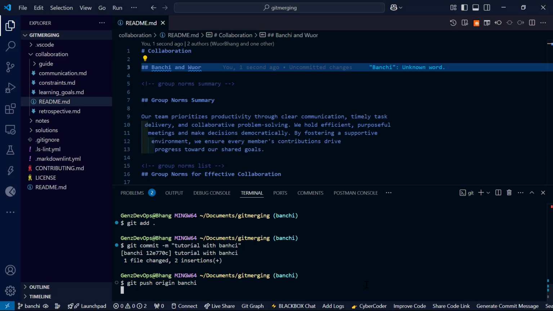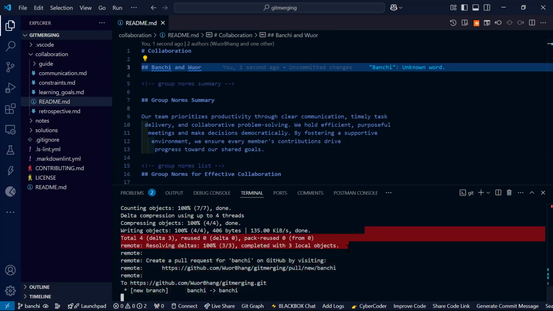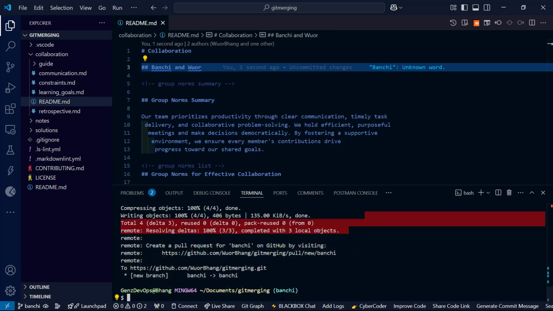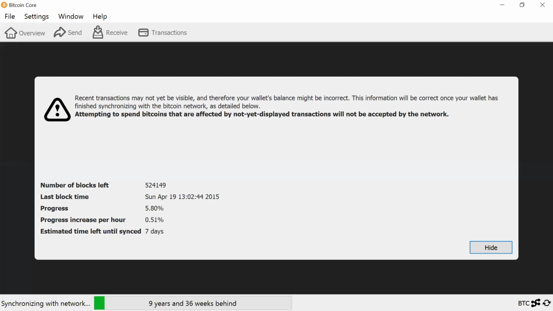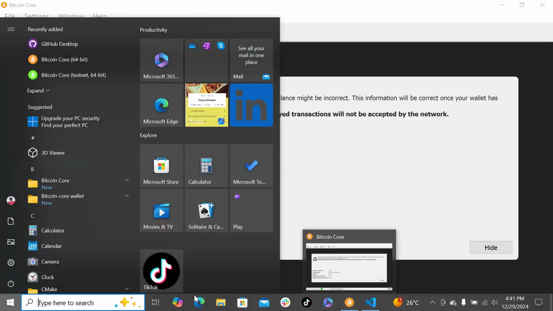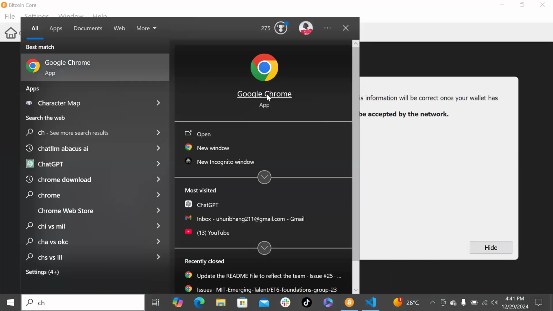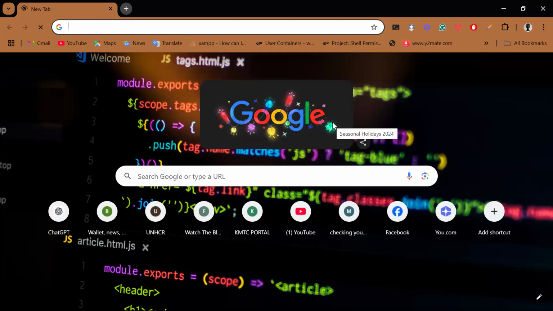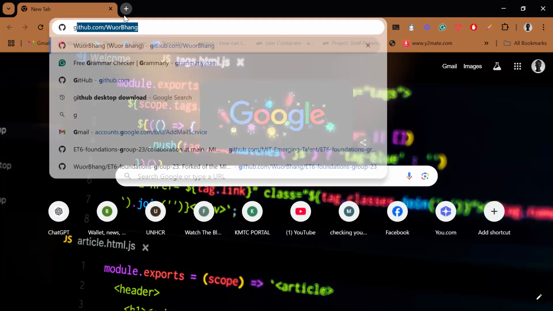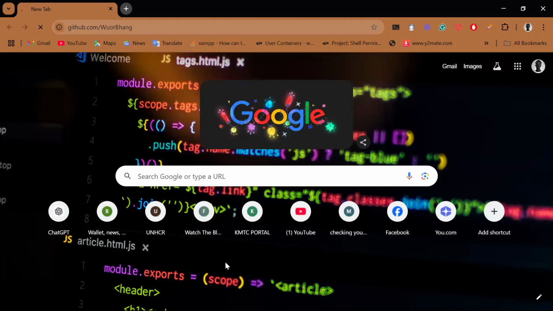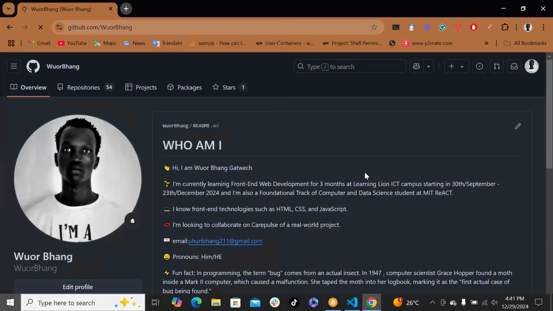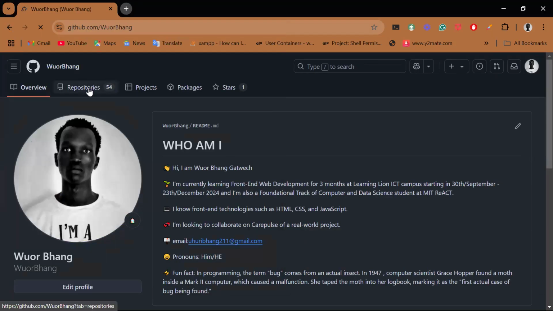It will complete the loading. That's what we are waiting for. As you can see, boom, we have completed the loading. Now we can go to GitHub together and see. Okay, at this point now I will open my GitHub. I just closed it before, but it is not supposed to be closed.